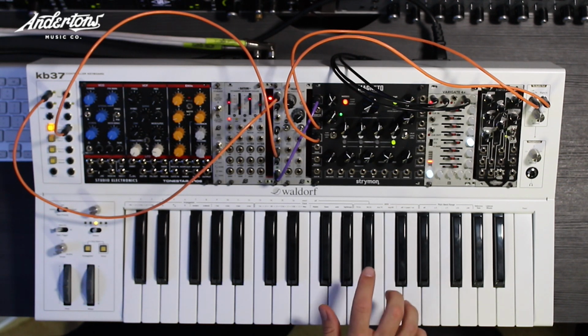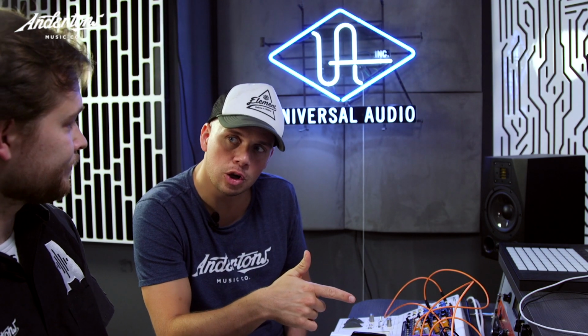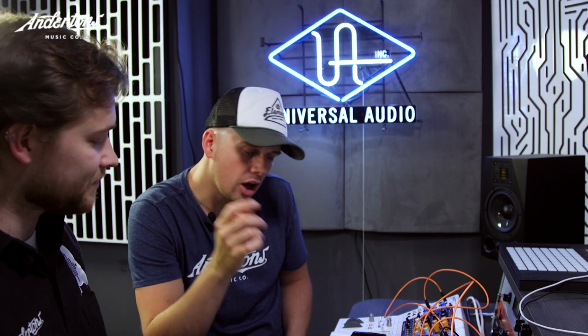So that, I'm playing that. Are we going into this loop now? Yeah, so what it does is it records in and the older bits fade away so you can build up these textures. Okay.